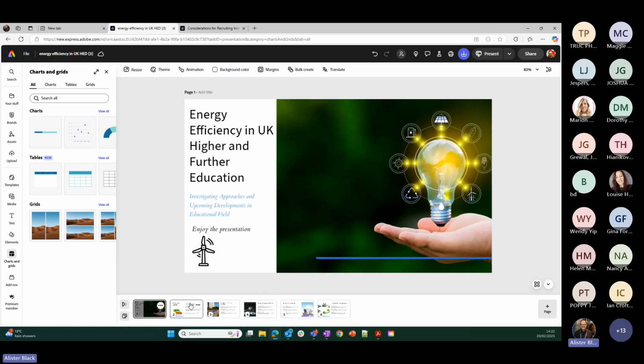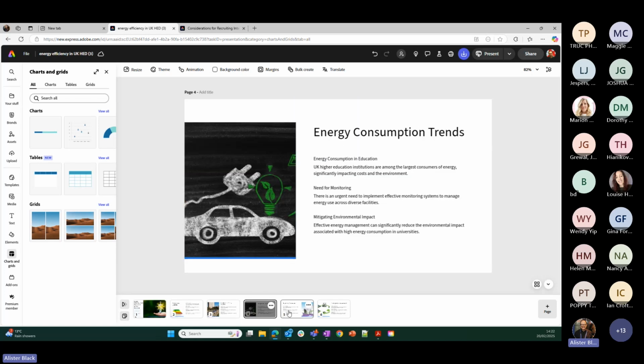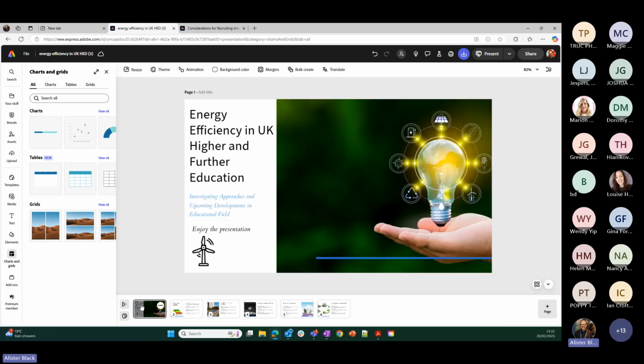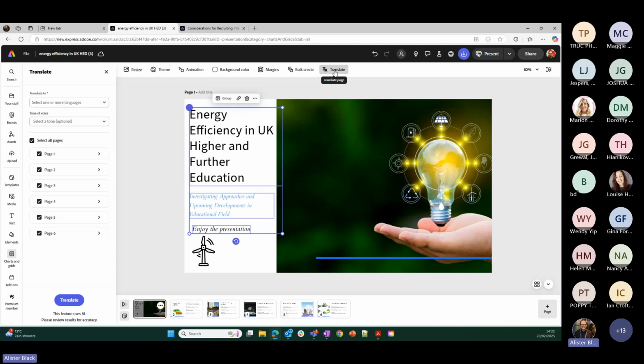So now I've got this in here, and I could make further changes right across my document. But what if I have to use this document in a different way, and maybe I've got an international audience for this document, or I need to share it with international students or people for whom, in this case, English isn't a first language? Well, we have a translate function in our document as well. So if you come over here, you'll see there is a translate button at the top. I hit that translate button, and you'll see the translate tab comes down the side for me here.